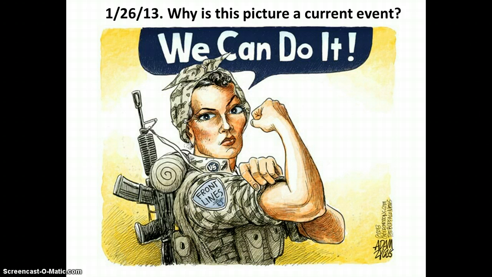Okay, this is an example of a political cartoon. This cartoon was drawn on January the 26th, 2013 of this year. Why is this picture of a woman saying we can do it? Why is this a current event? Look at everything in the picture. And we will discuss this in class.